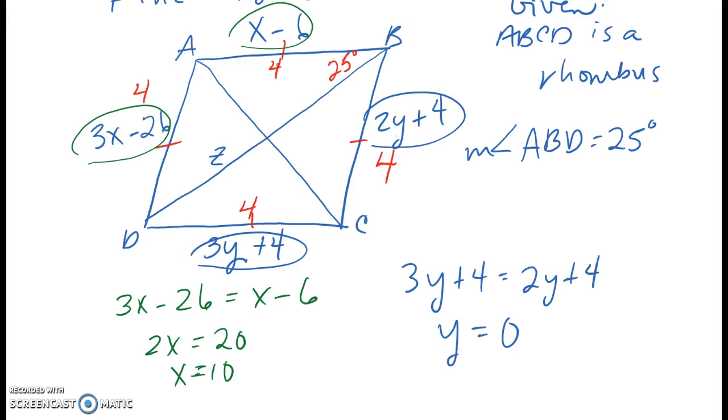All right, now I'm going to go to the inside because the only thing I haven't found is z. And z is on the inside right here. It's on this inside. I'm assuming it's from here to here. And if I'm supposed to find that, it's a side length. And it's not 4, but we do know that on a rhombus, these intersect at a 90-degree angle. We also know that these are all congruent to one another.